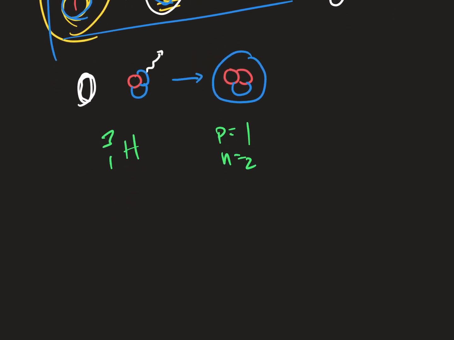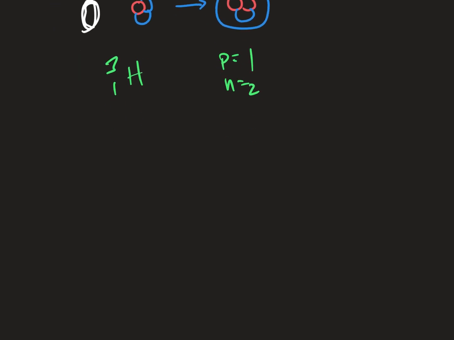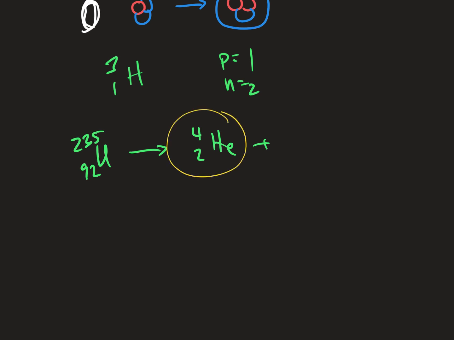Do you want another example? Okay. So let's say we have uranium-235. Undergoes alpha decay. That's what it's going to look like, right? Because 4,2-He, that's an alpha particle. And so here, we're just getting rid of 2 protons and 2 neutrons, right? Because that's all an alpha particle is, 2 protons and 2 neutrons. So this nucleus gets rid of 2 protons and 2 neutrons. And so now what is it?